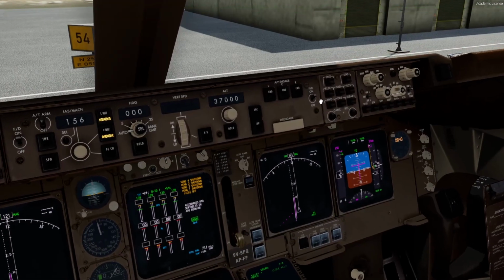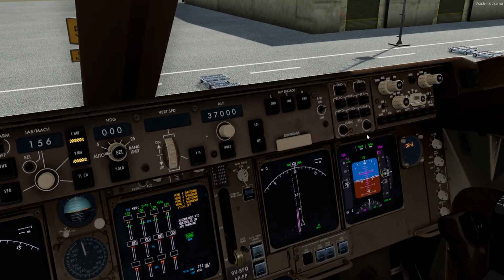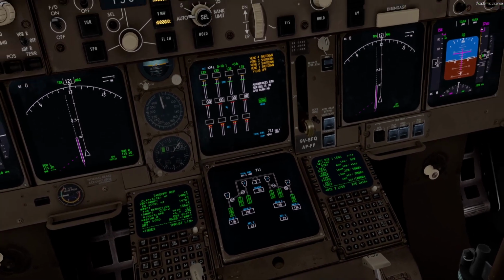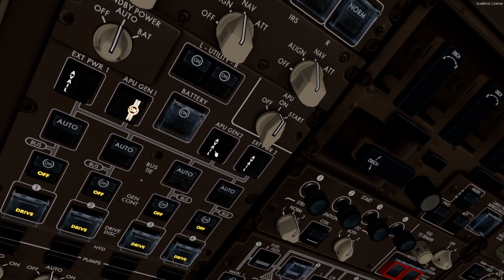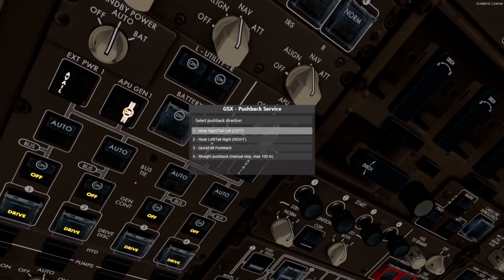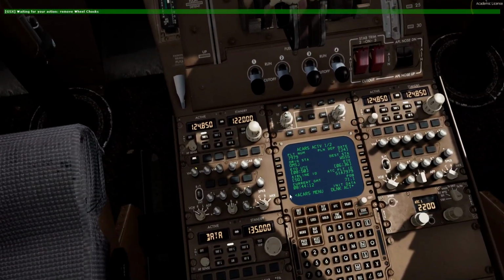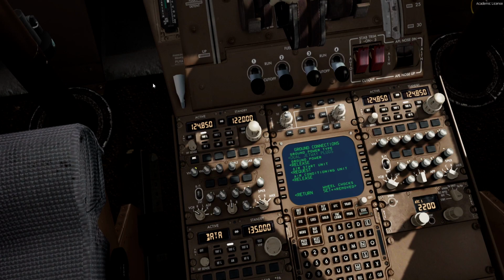Yeah, I believe everything is fine. So let's clear that. Let's check the recall. Recall is fine. And we can go ahead and put this on the legs page. Right. I think all of the doors are closed now. We can go ahead and turn the tail to the right. APU Gen 2 to on. ACARS menu. We can remove all the ground connections. Parking brake set.